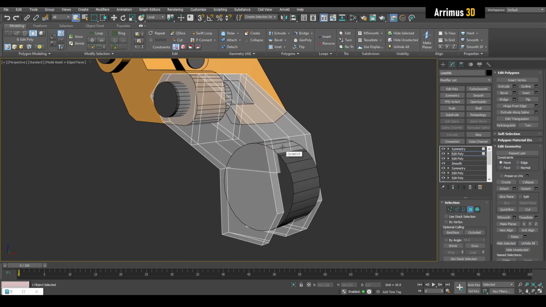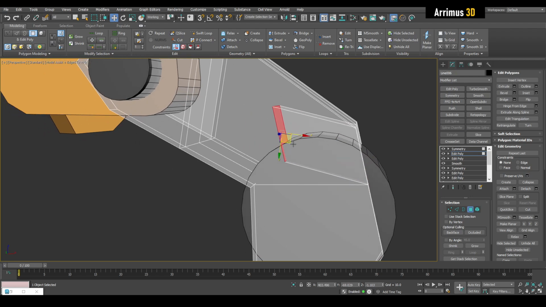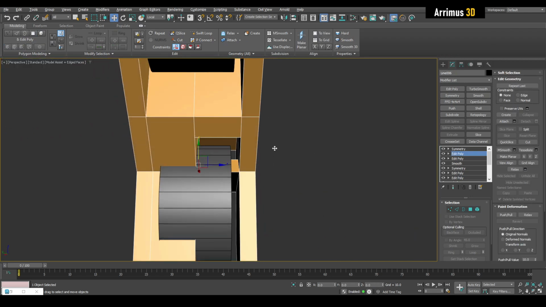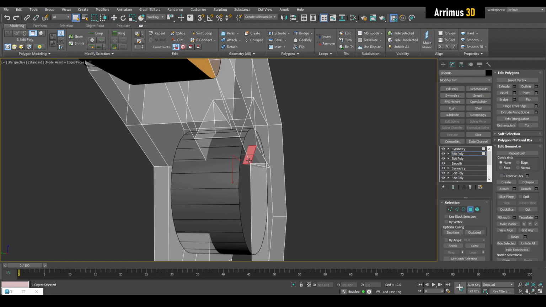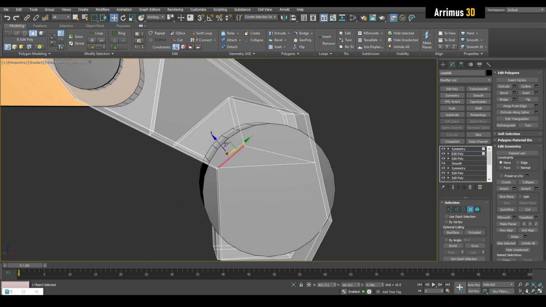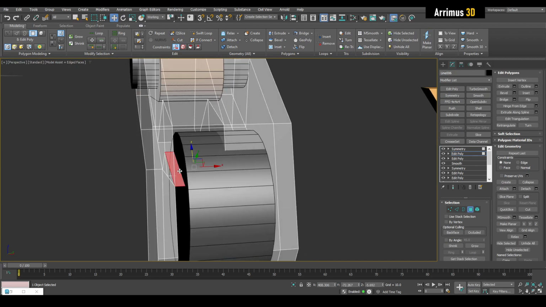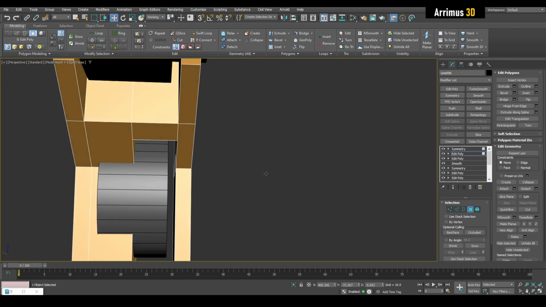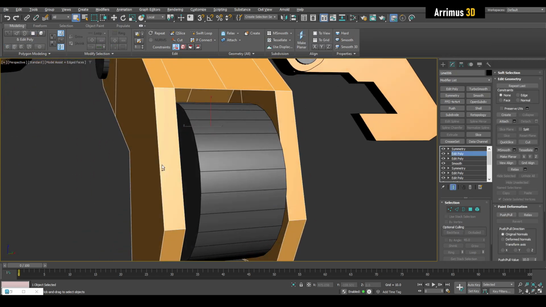All right, so in order to make room, guys, I will select this. I will hold down Shift to do that, and then I'll hold down Shift again to do that. And now I also want to make room for this, so I'm going to hold down Shift to do that. And let's get rid of this. All right, now we have enough room for the wheel.